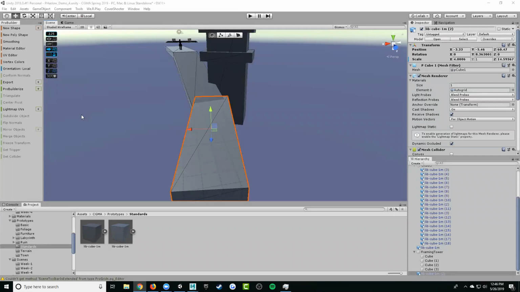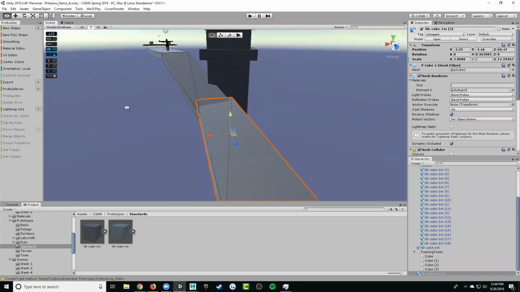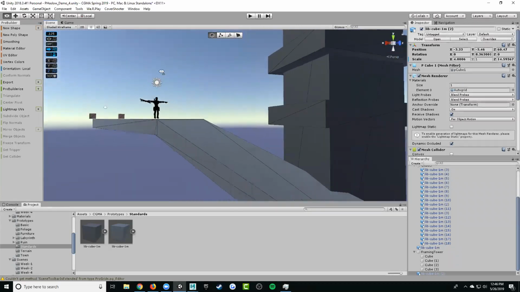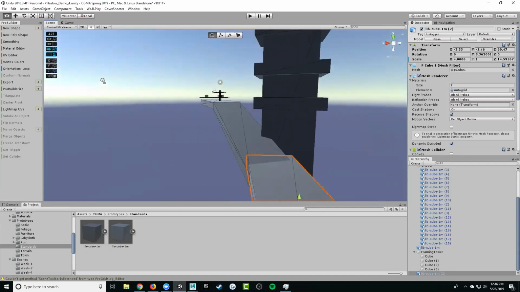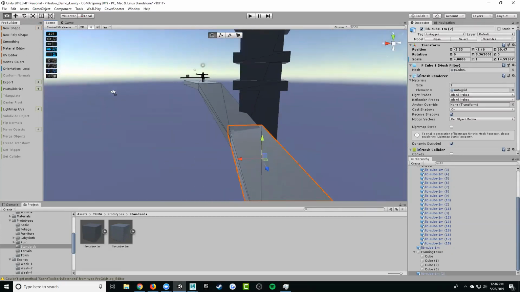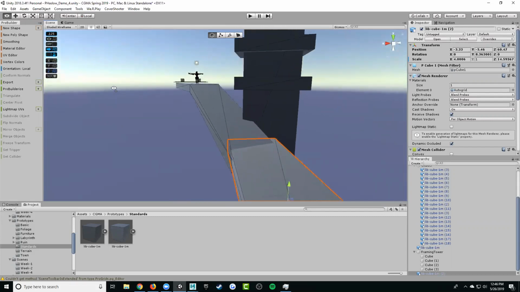ProBuilder is made to really quickly prototype stuff. I don't think anyone would build a game in ProBuilder, maybe they would, but I don't think so. For level designers, it's okay. It's just really quick and really useful.